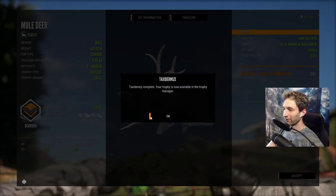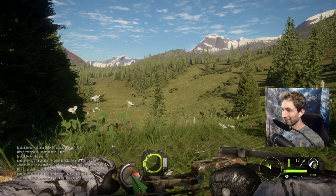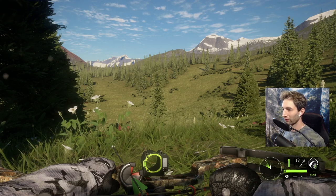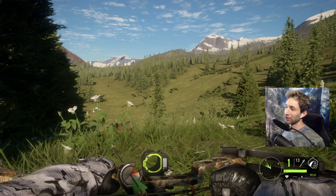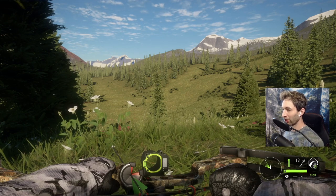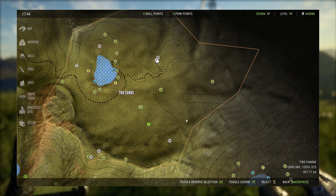That was one of the coolest diamonds I've hunted, for sure, in 2021. I honestly didn't think we would get that buck. I lost his tracks for so long — I just started doing huge circles, spotting and stalking, trying to find him bedded in one of these openings. It just didn't work for so long. Then daylight came, and well, it definitely paid off. We spotted him right out in the wide open and got ourselves a giant diamond buck.